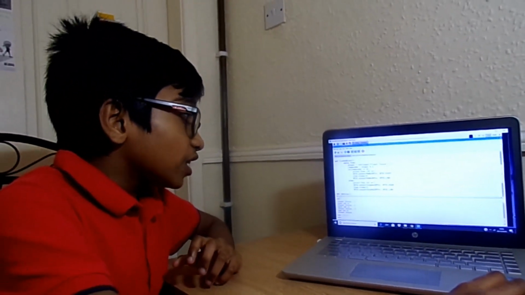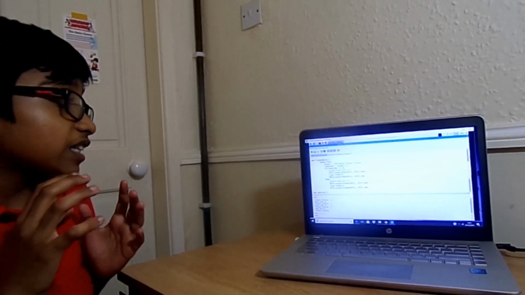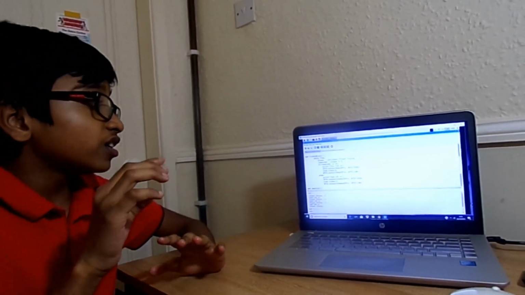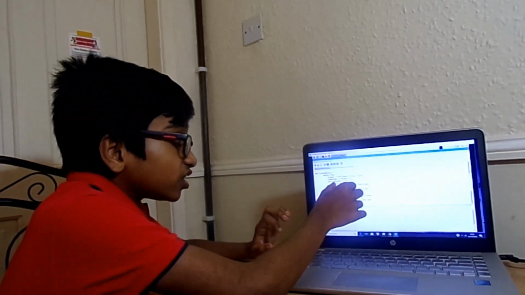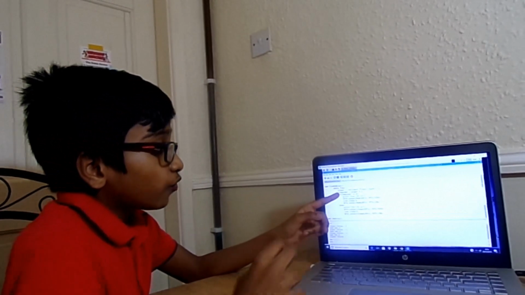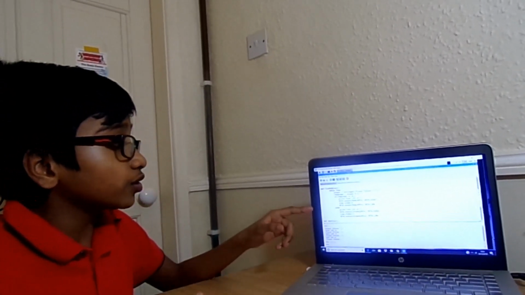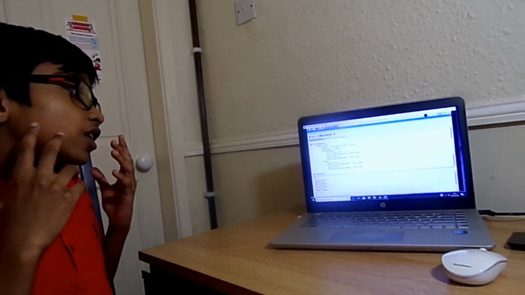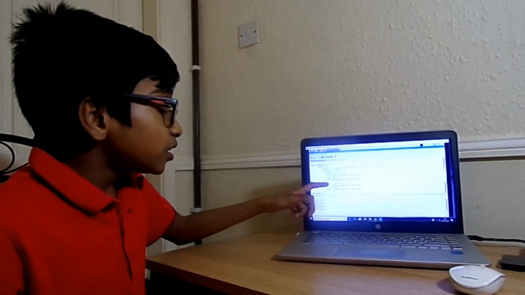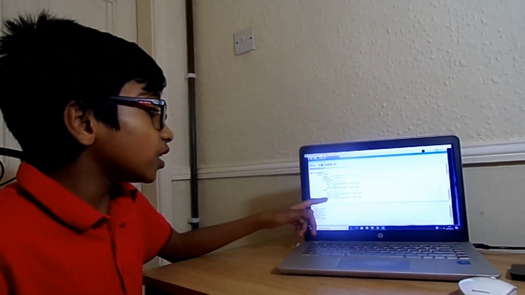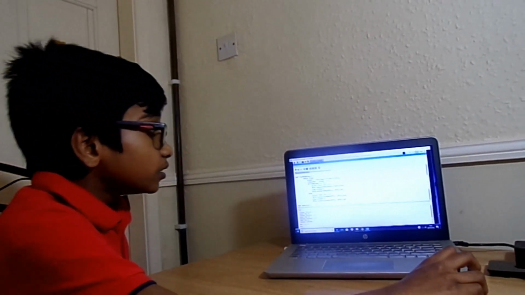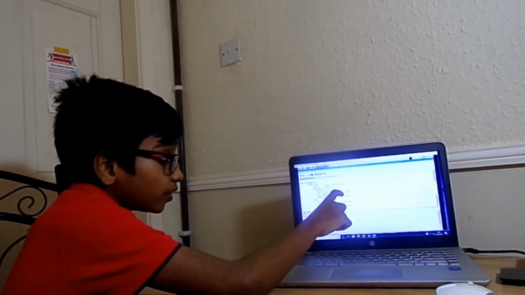If the remainder is 0, this script is going to execute. The 4 lines there are going to execute. Or if the remainder is 1, this script is going to execute.